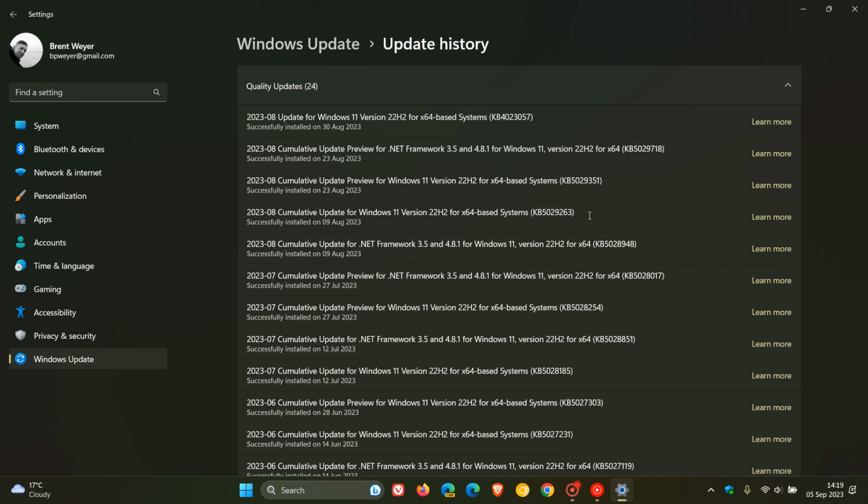Now, when it comes to the optional updates that roll out near the end of every month, so that would be, as an example, the August update, KB5029351, which rolled out near the end of last month. And I'm just using these two updates as an example. As I always say on the channel, only install the optional updates that roll out near the end of every month, the bug fix updates, if you are experiencing any issues with your OS. Else just ignore the update and leave it alone, because those updates will be carried over into the next month's Patch Tuesday update as a compulsory update anyway.